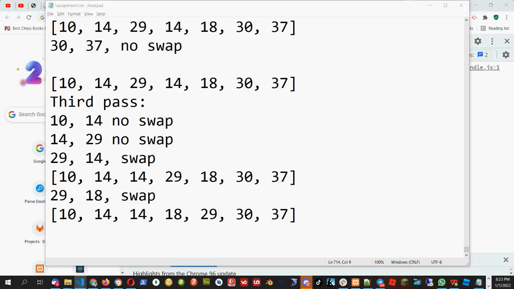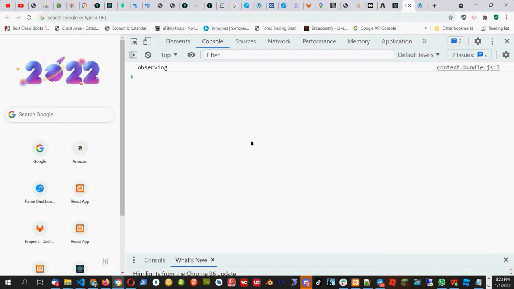Okay. Let's write the code now. We will start writing the code. So whatever I will write today, that is not the final code. Remember, we will do optimization of that code. I am not showing you the final version of the code now, because we have to go through a lot of small versions to make the final version. So whatever I write now is not the final. It is the beginning. It is the start. Then I will tell you to optimize the things in that code. So don't think that this is the final version.